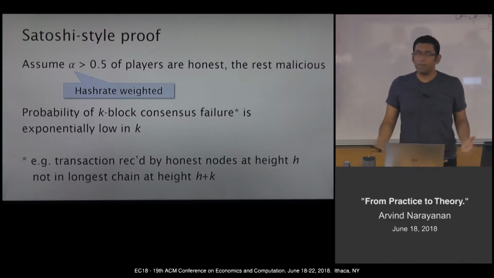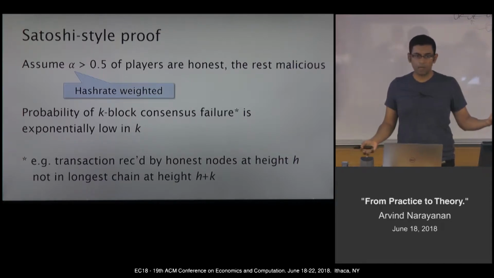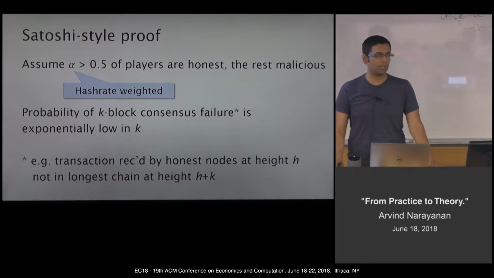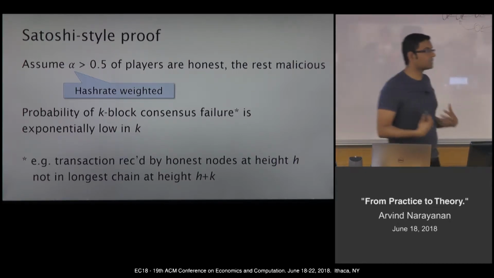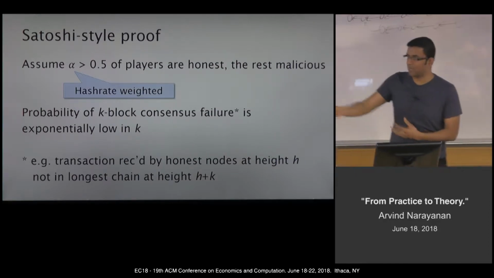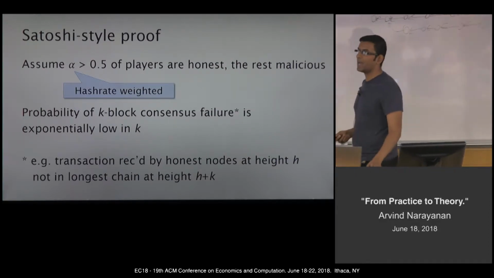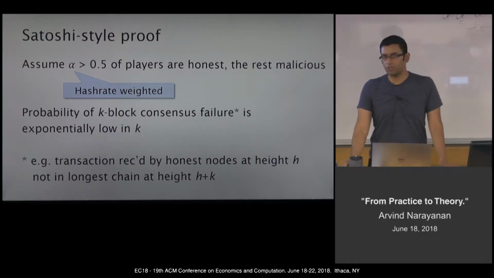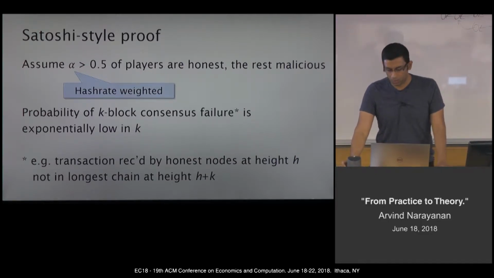And even today, most of the work on security in cryptocurrencies is happening outside AGT and uses models and proofs of this nature. There is, in fact, no argument about incentives. And that is something that has bugged me a little bit, and that's why I started working with Matt, and that's why I'm happy to be here. And I think there needs to be a meeting of these 2 worlds, and that is the first thing that I wanted to share with you.